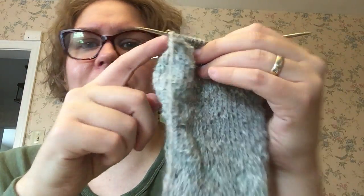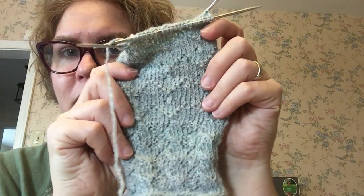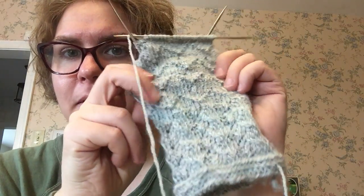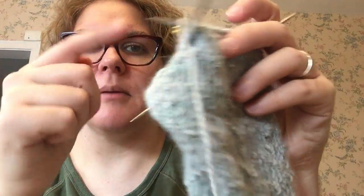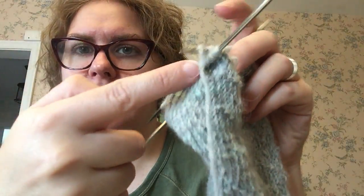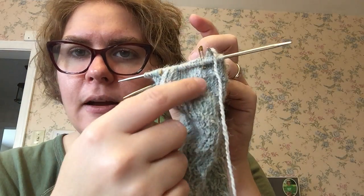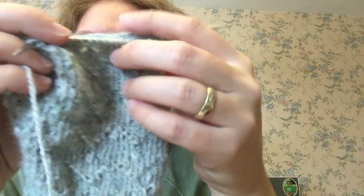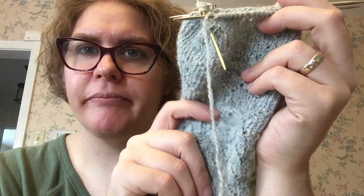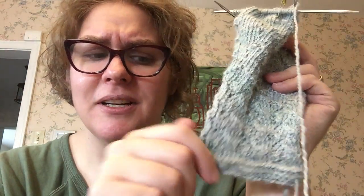I just finished the increases for the thumb gusset. These are the Valkyrie mitts, designed by Ann P. over at Woolly Wonka Fibers. And so on my next round, I'm gonna put these stitches between my two fancy smancy stitch markers. They're gonna go on a piece of waste yarn so I can connect and then finish the top of the mitt, cast off, finish the thumb, and then hopefully start the second one.